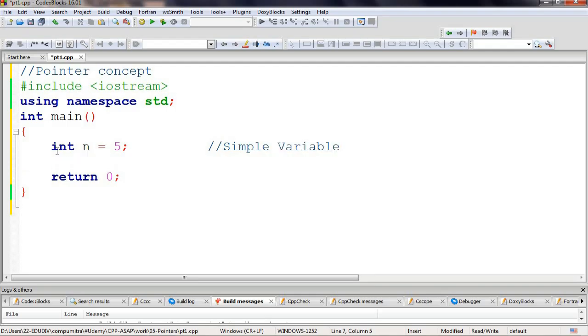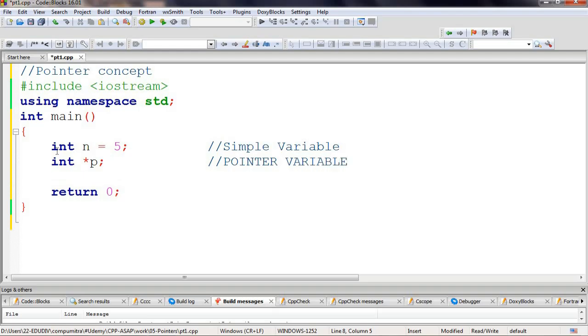Now what we are doing is we are declaring another variable with a star mark preceding the variable. So this variable is actually called a pointer variable. Let me write it in capital. Pointer variable.